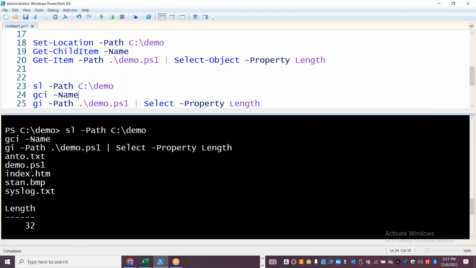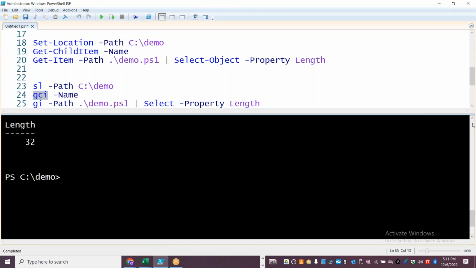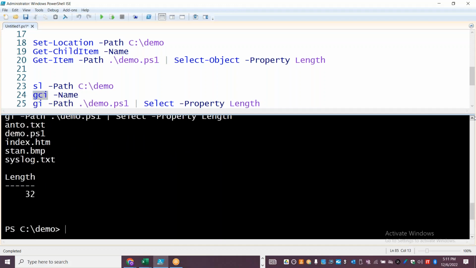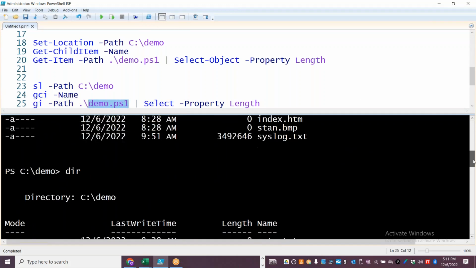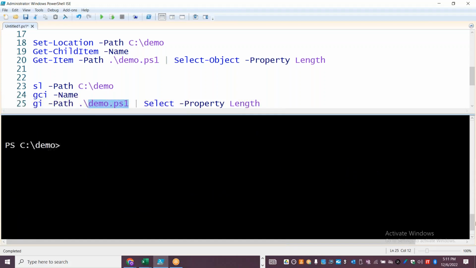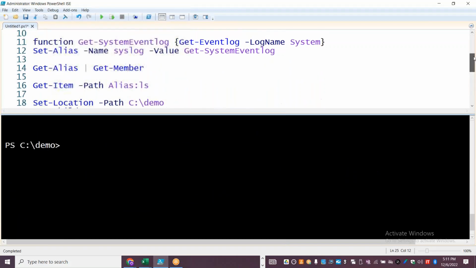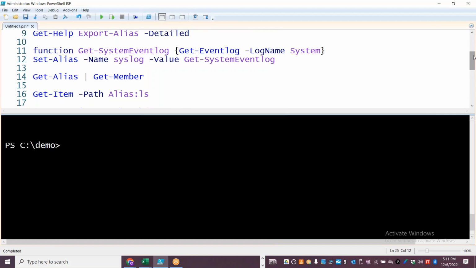Now you can see that it has worked on the sample that I ran. See here, what I've done is I've got the child items, so it has shown me the different files inside that demo folder, and it is also showing the length of the particular script. Inside this script, I've got some 32 characters. Okay, so that is what it is listing down here. And there are a lot of interesting things that you can do with aliases. But the takeaway here is you should always use the full cmdlet in your scripts, not the aliases. Even for the functions also.